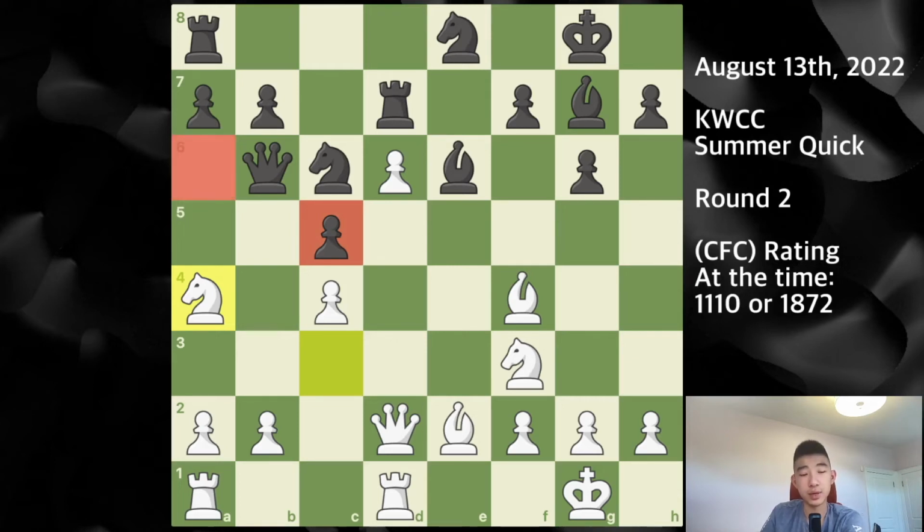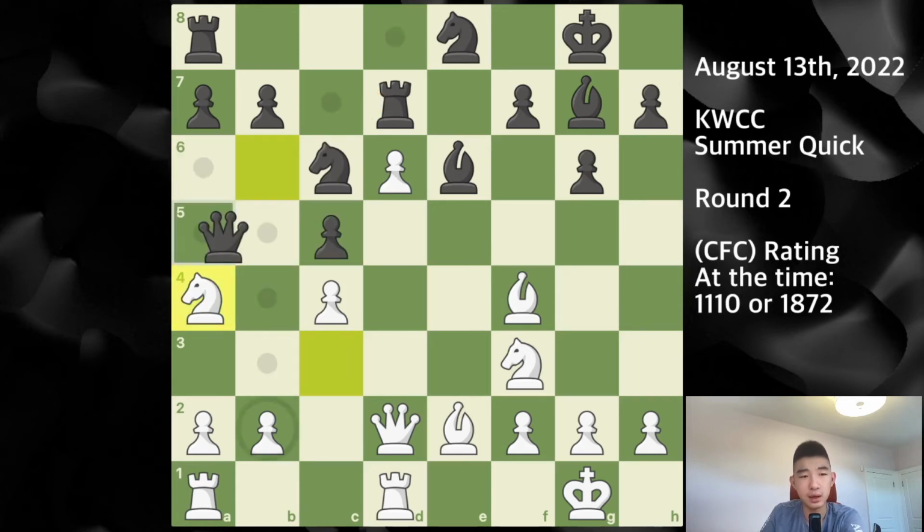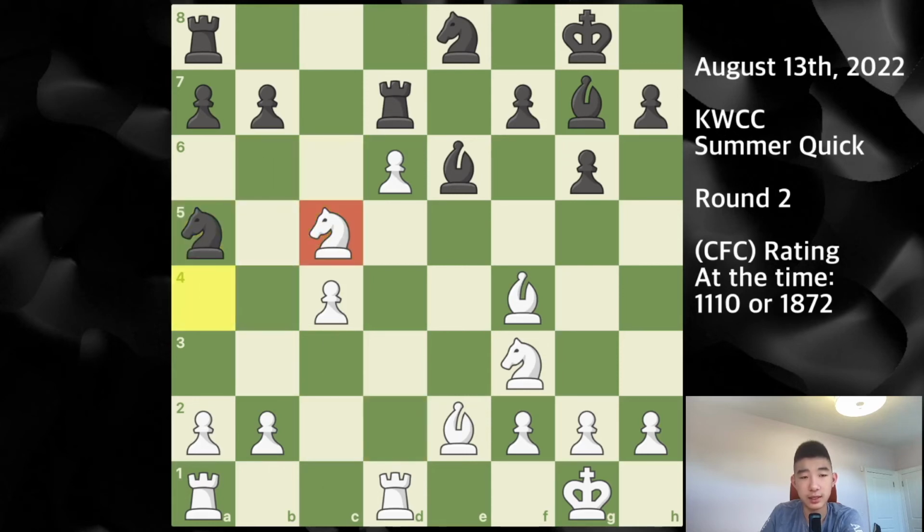If you play queen to a6, which is the only move the queen can go to, or there's also a5, which my opponent played, queen a6, then there is knight takes c5, attacking the queen and the rook. And queen to a5, like my opponent played in the game, I can simply take here on c5, and this rook is forced back. Both of these squares are controlled by the pawn. And after my opponent's rook is forced back, I take the bishop here.